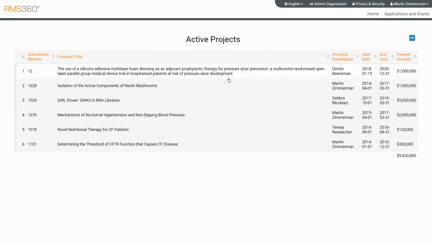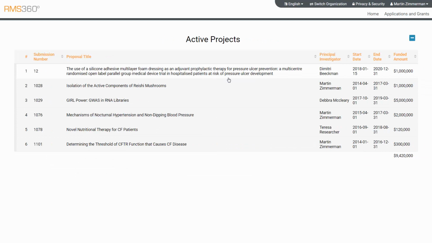So if I looked at my list of active projects, I can see that this guy is a PI, so the principal investigator on a couple of these projects, and then he's got some projects where he's a co-applicant. And since he has visibility to all of these different projects, he can go in and update any of them and add his different achievements. This gives you an advantage because then when the person logs in, they can just do one update in one place.